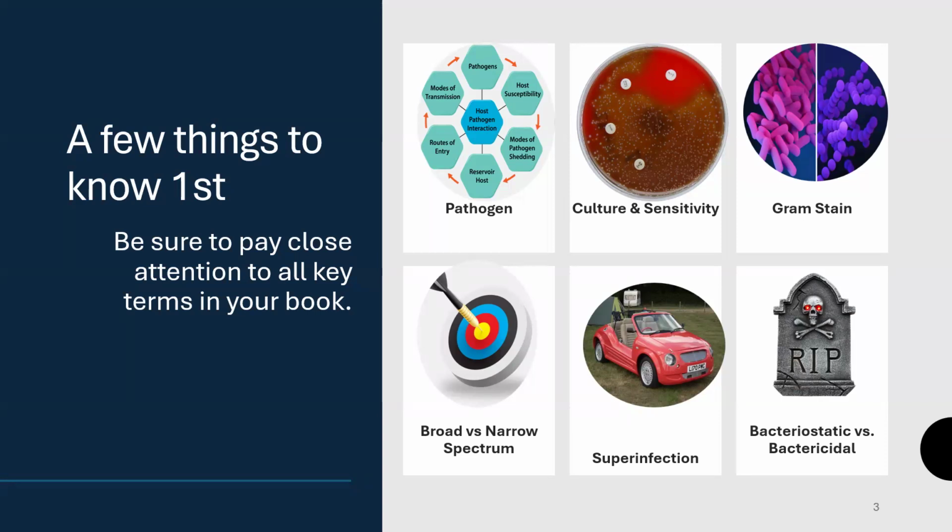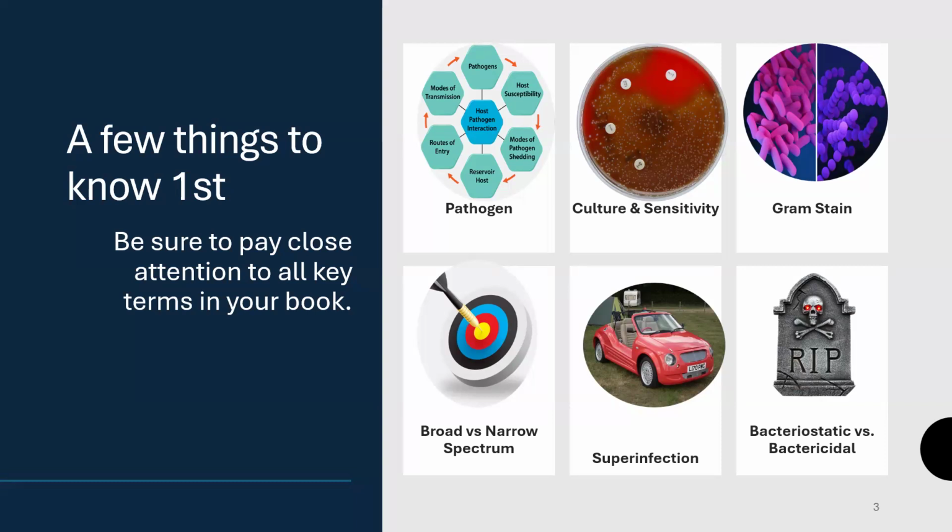A broad spectrum antibiotic will be able to target a wide variety of pathogens to include gram-positive and gram-negatives, whereas a narrow spectrum antibiotic targets very specific or select pathogens. These help to minimize collateral damage, so it's better to use them if we can. However, sometimes they may not work, or we may not know the pathogen that we're fighting. So we may need to use some of the broad spectrum antibiotics, at least until we know or are able to isolate the infection that we're fighting.